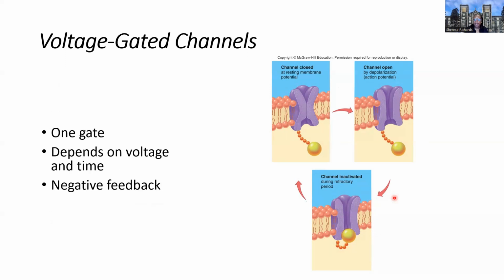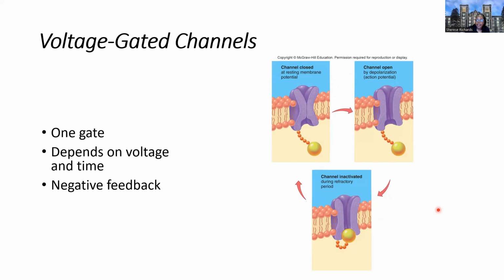This is what prevents the action potential from being different. The action potential is always the exact same change, right? It's going to be the same amplitude. It's going to be the exact same duration. It's going to last for the same amount of time. It's going to travel the same distance. So the synchronization of the gating mechanisms and the time component on both channels is what ensures that this is such a heavily regulated event, especially as it pertains to time.